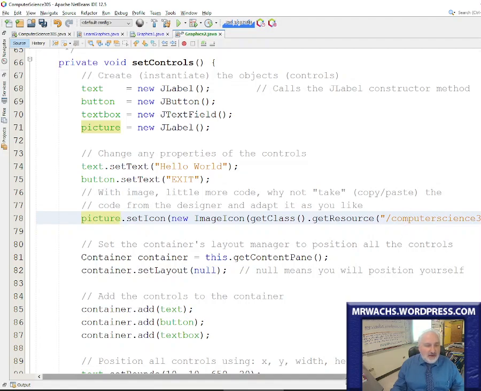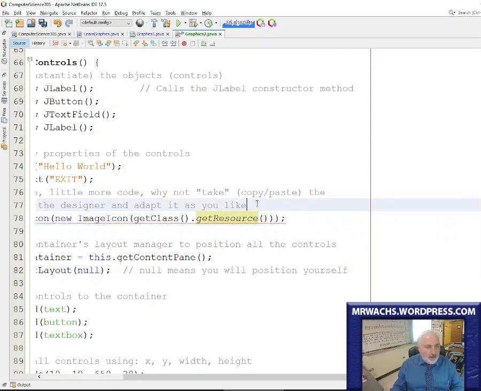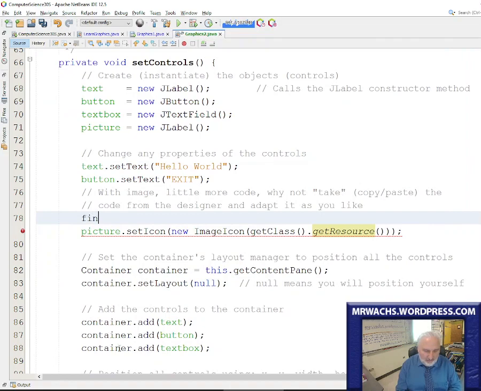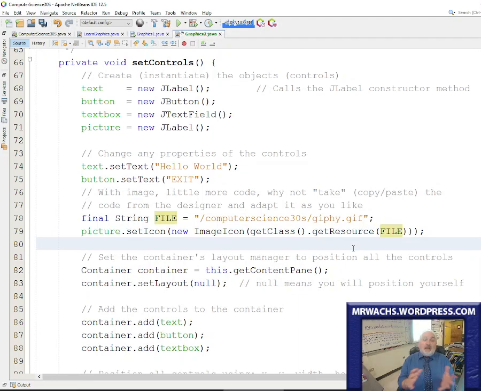And instead of just putting this text directly here, maybe I'll make a little piece of code for that. Say final String file equals that. And then I can just put the word file right here, just to shorten that line of code up. But yeah, it's the exact same line of code from the designer.